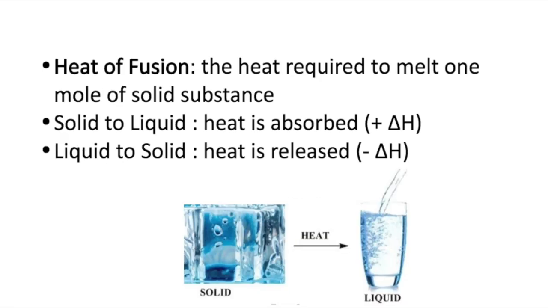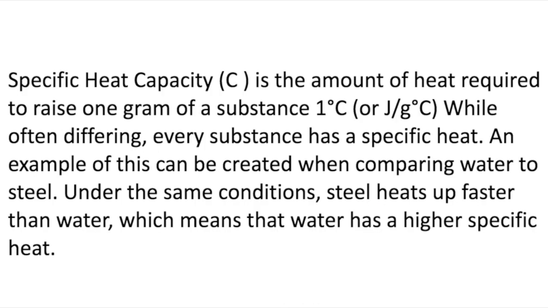Heat of fusion is the heat required to melt 1 mole of solid substance. This is shown as the transition from solid to liquid, and through that, heat is absorbed. So that would be your plus delta H. And if you're transferring from a liquid to a solid, heat is released, and that'll be shown as negative delta H. Next, we will be going over specific heat, also known as the specific heat capacity.